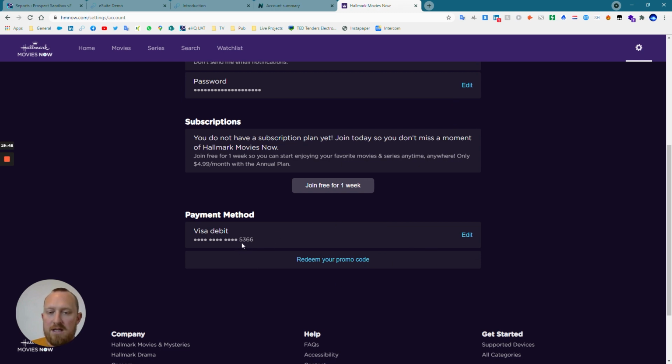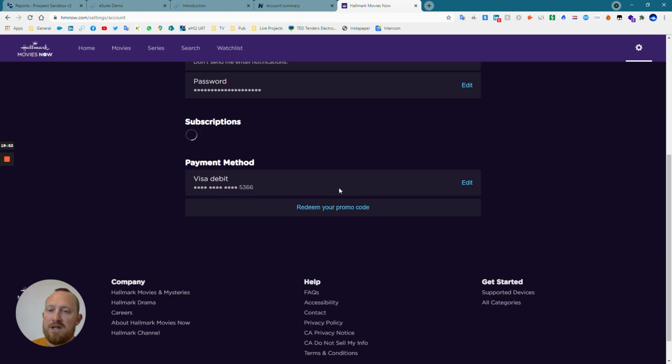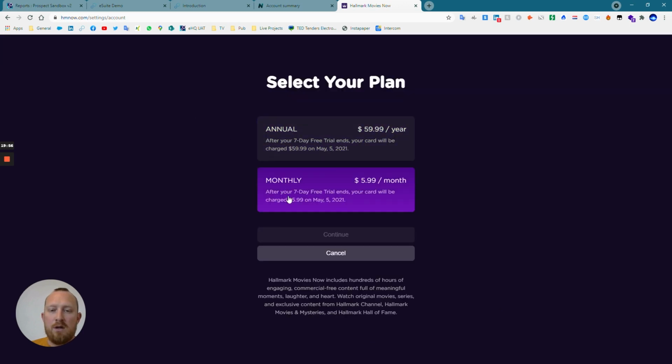level 1 PCI compliance. I could pop in a promo code if I have one, and if I was in the US, I could actually purchase one of the 2 subscription packages, annual or monthly, almost identical, just vertical rather than horizontal to the test version I set up with the OTT grouping earlier on.